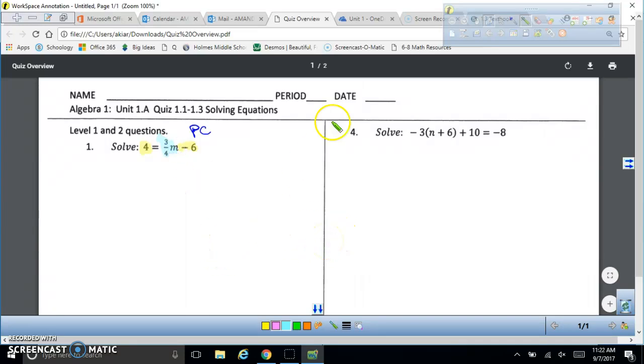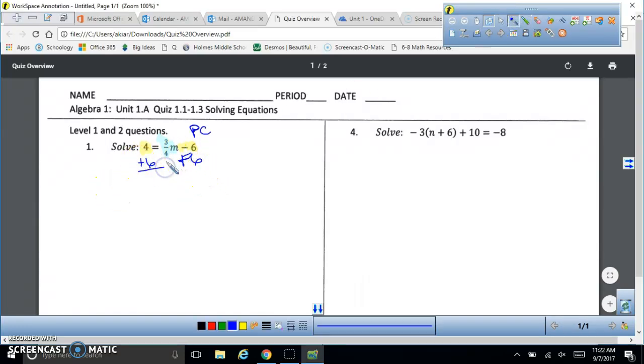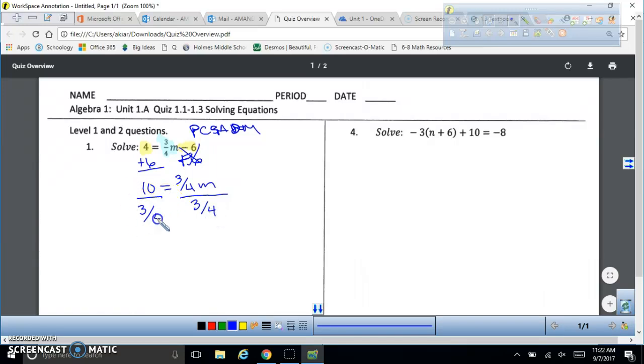All right, I want to isolate the variable, so I'm going to have to add 6. Okay, 4 plus 6 is 10. 3/4 M, and then -6 plus 6 cancels out. All right, our last step is to look and see if there's any subtraction or addition. Nope. Division, multiplication? Yes, right here. So we're going to divide by 3/4. Dividing by 3/4 actually means you're going to multiply by 4/3. So I'm going to be multiplying by the reciprocal to get M by itself.